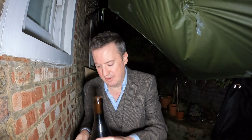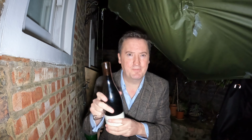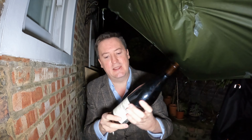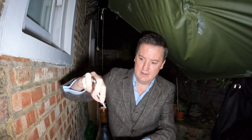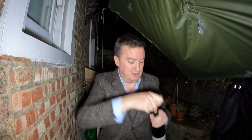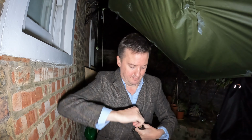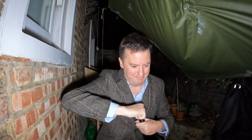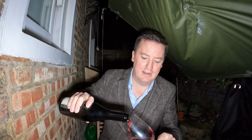The serving temperature of this is, alas, not ideal. It's actually been upstairs. I got this out thinking we might have it with friends yesterday. Can you actually see the label yet? No, probably not. No, we didn't get around to it. So it is at sort of room temperature, which isn't great. I really ought to have just put it back in the cellar, but never mind. It was burning a hole in my pocket, so to speak. Perhaps if I leave it outside for a bit, it will acclimatise to a more suitable temperature.